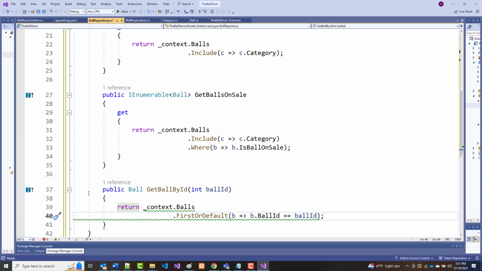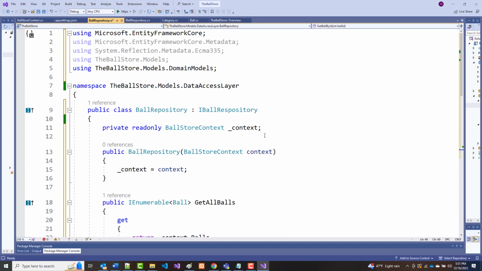I probably have got a null thing in here, possible null reference return. But notice that my error that was in here before is now gone.